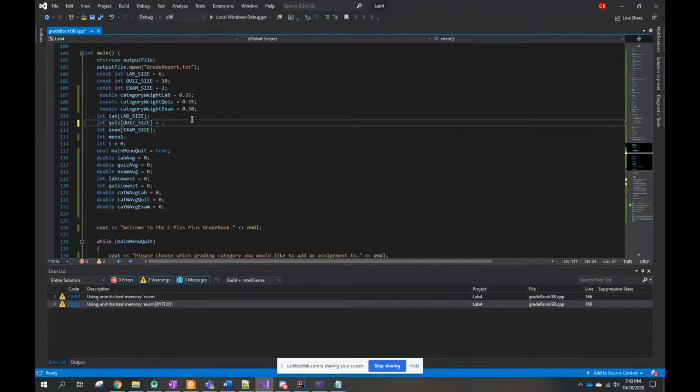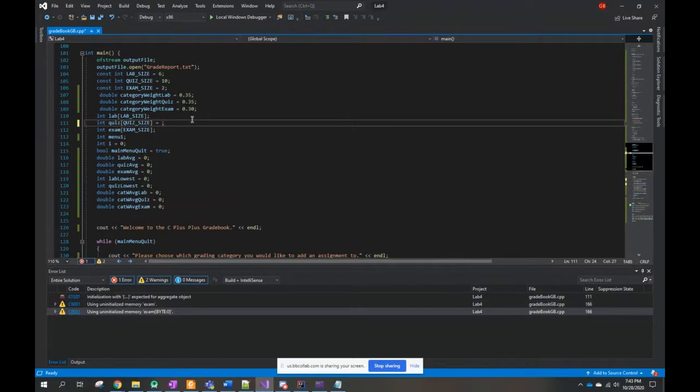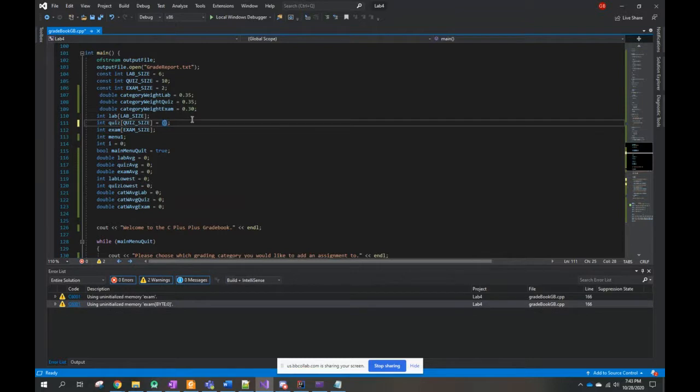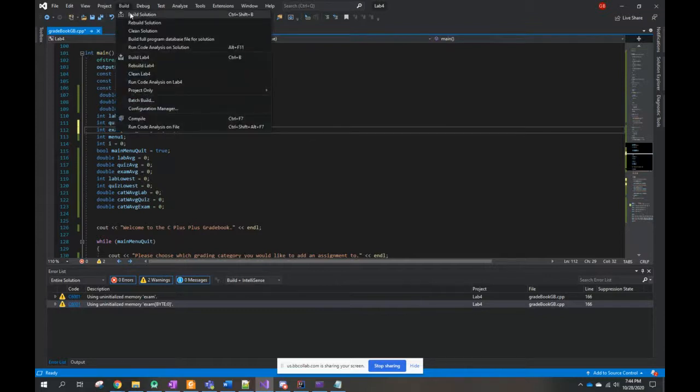Equal sign, curly brace, 0 inside. And that's fine. Now do the same thing for the exam. Because remember, with partial initialization of arrays of local variables, you initialize one, and the rest are 0 when they're not there. So now build it.